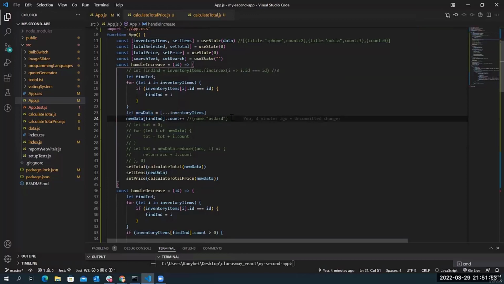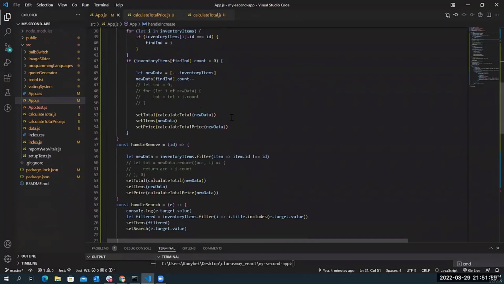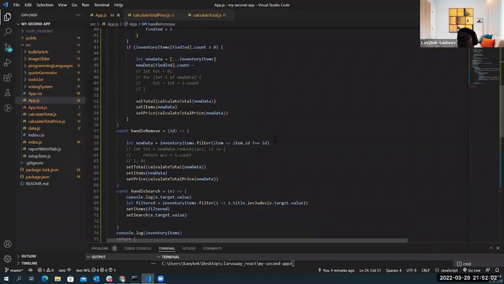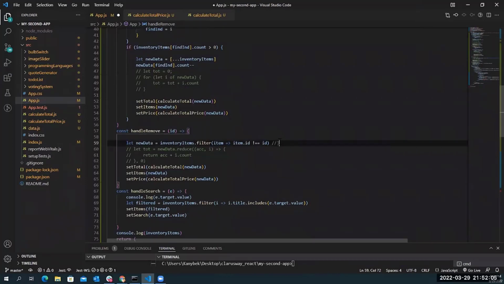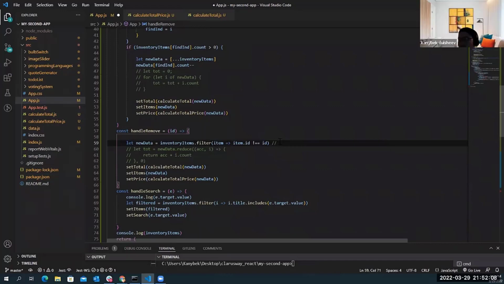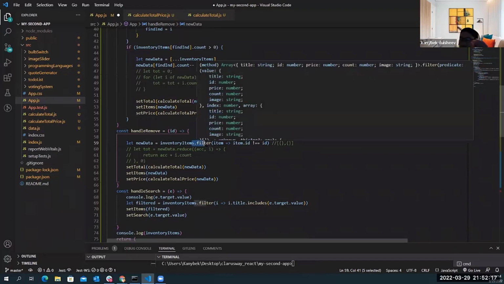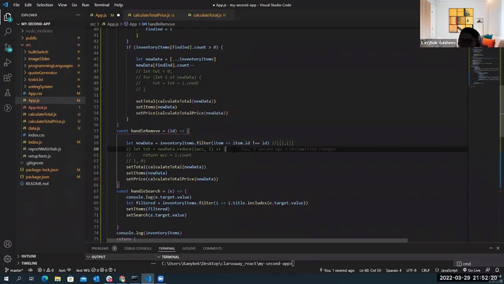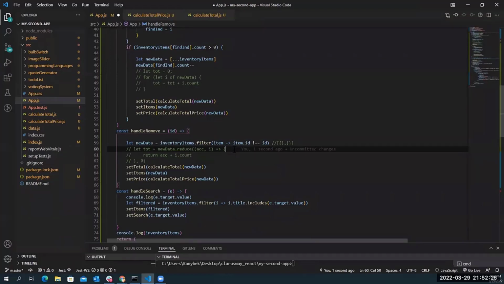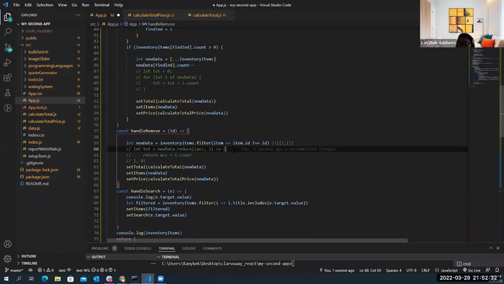Okay. Like when you did the remove button, you also haven't used that dot dot dot operation. Because filter anyway returns me a brand new array of objects, where I don't need to work with my cloned copy. Because filter never mutates your original data. It returns a new array. Got it. And map is also returning a new array, right? Yeah, map also. That's why you don't need to copy in that situation. Okay, I see. Thank you.